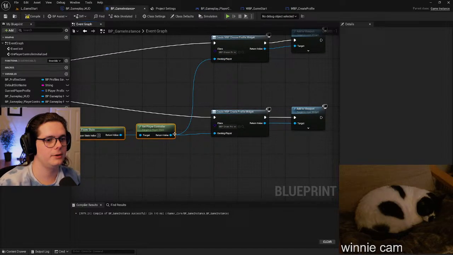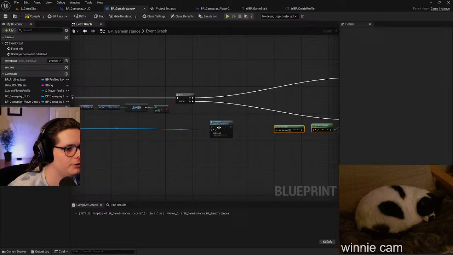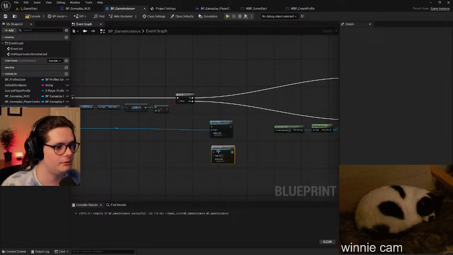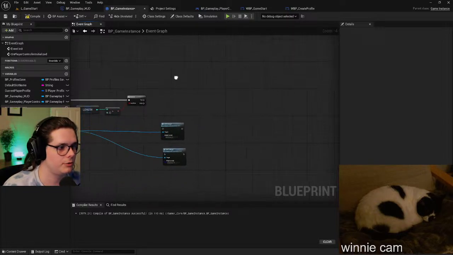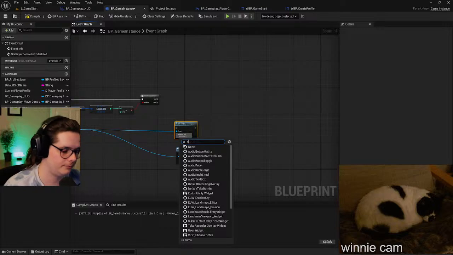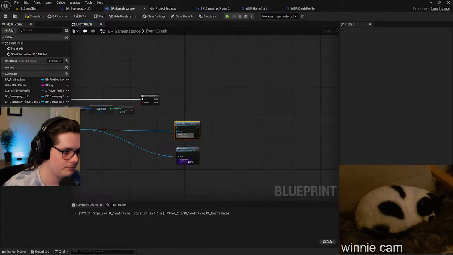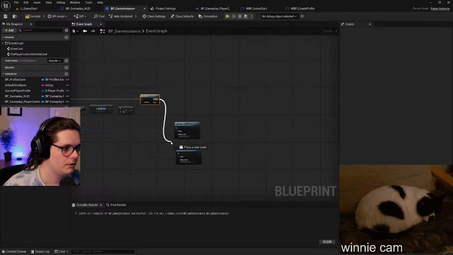Haha, yeah, don't have to do any of that. We're just gonna be doing one of two of these. And choose profile if true, create profile if not. That makes sense. Choose, create.